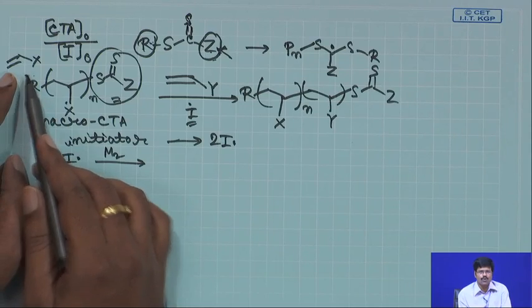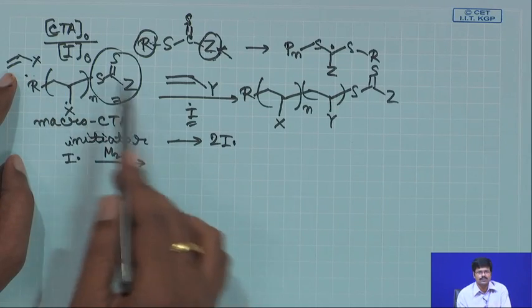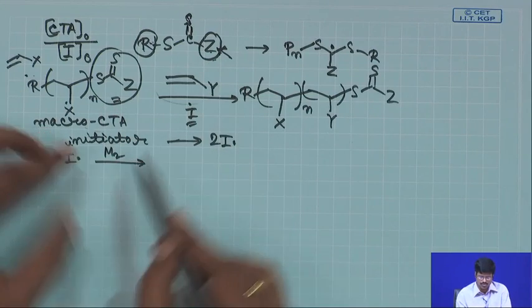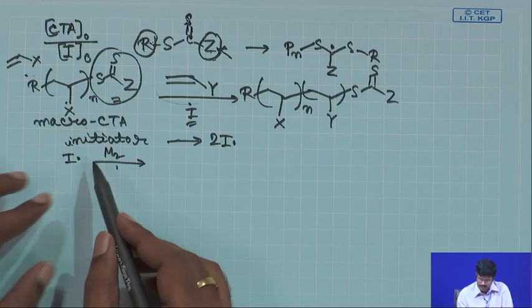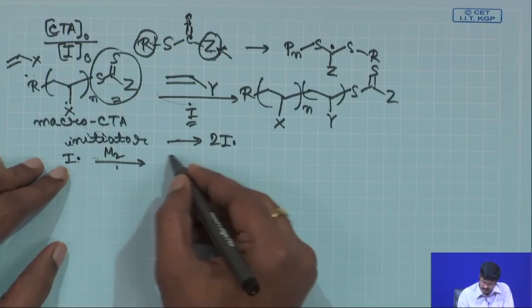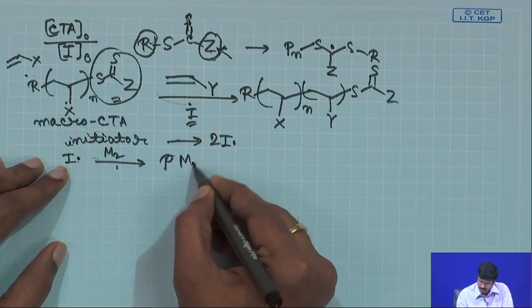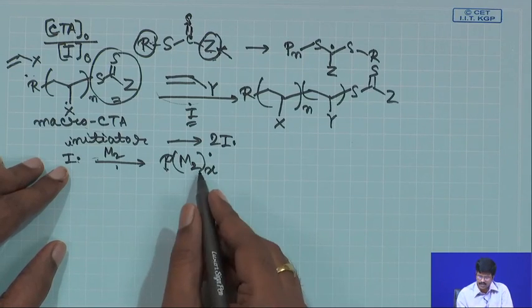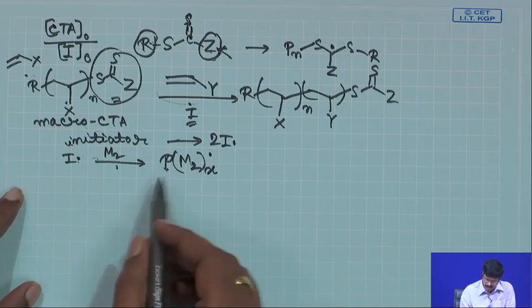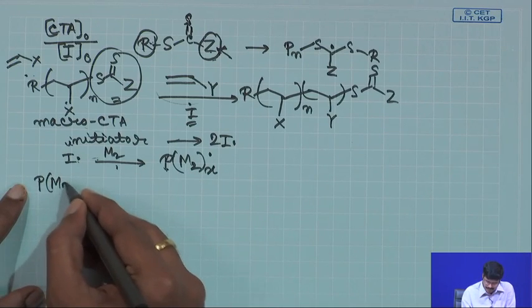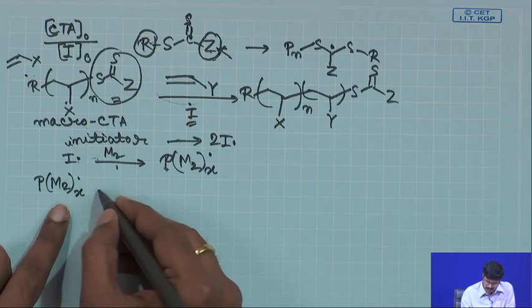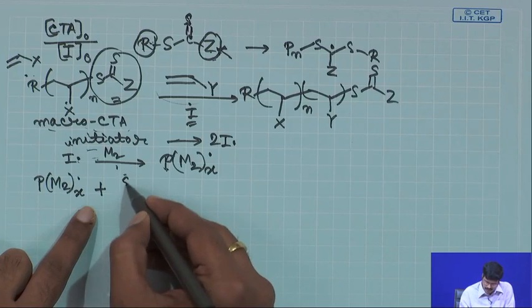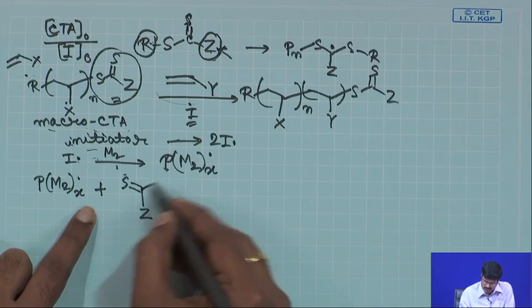So, once you have chosen this monomer, you have created this macro chain transfer agent through the RAFT reversible addition fragmentation reaction. Now, you are adding the monomer 2, which is M2, and you are adding another initiator. So, what will happen is that this initiates the polymerization of the second monomer. So, it will create this kind of radical, the propagating species. P stands for polymerizing system. Now, at some point this propagating species can do a chain transfer with your macro CTA. That is very important. So, it can do a chain transfer with your macro CTA.